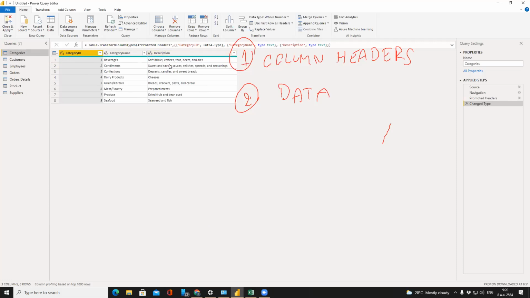So in the column headers here, apart from the name, the data type is important as well. Here is the name, and the second one, data type. The data type means the type of the content that will appear in this data.